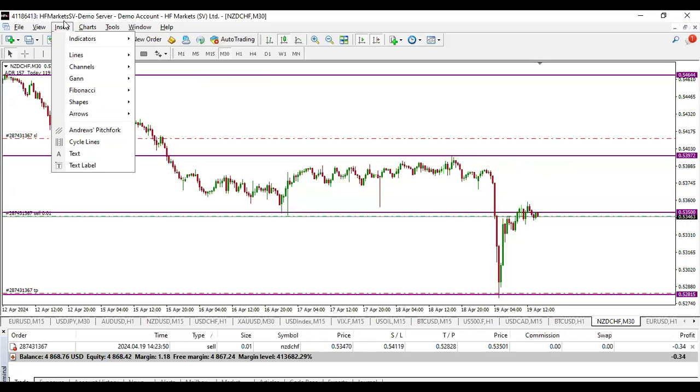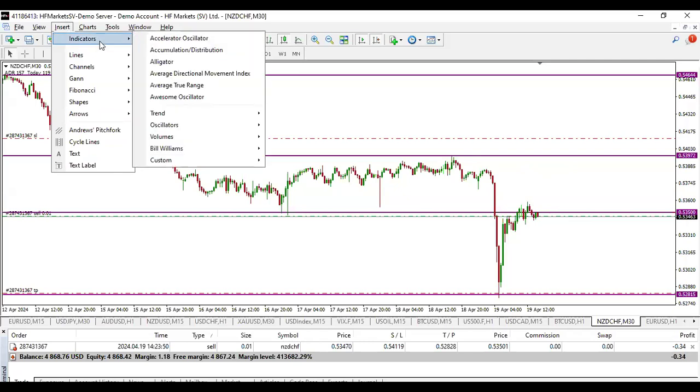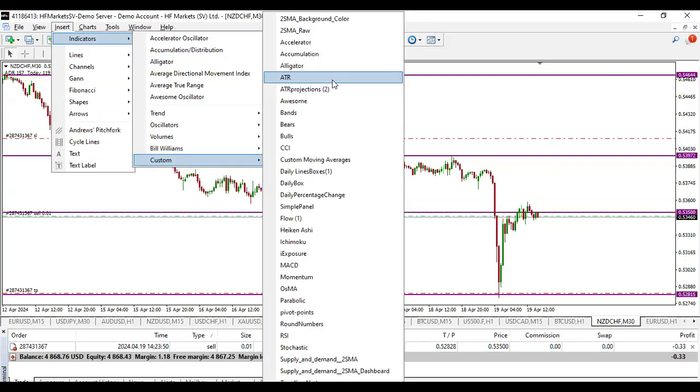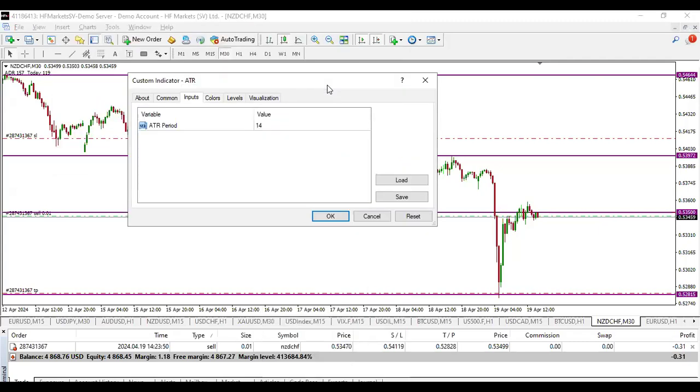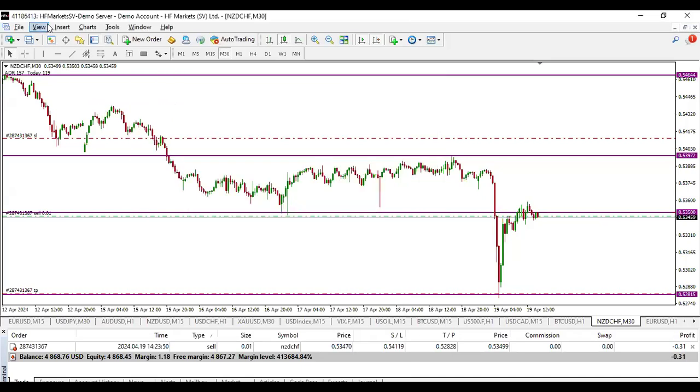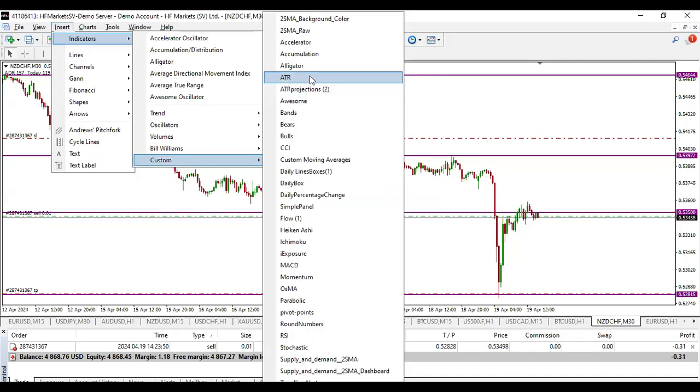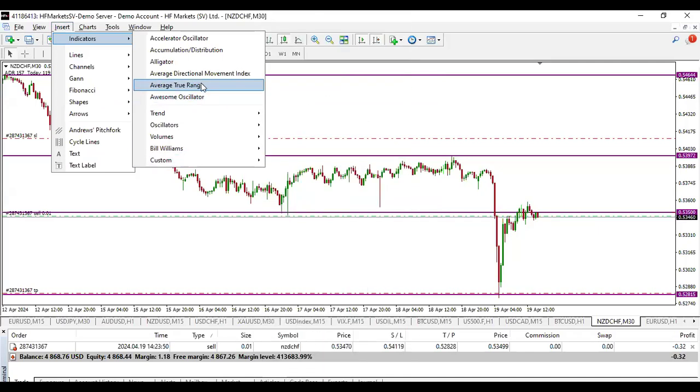But if you come to my MT4, this also works on the phone, by the way. Insert indicators, and you go to, I think, customs, you should see ATR somewhere. For those of us that did not get that, let me do that again. Insert indicators, customs in some cases, you can see ATR. For some people, they already see it here. It's here because I've already used it recently, but you could also go to customs. You can also see ATR.